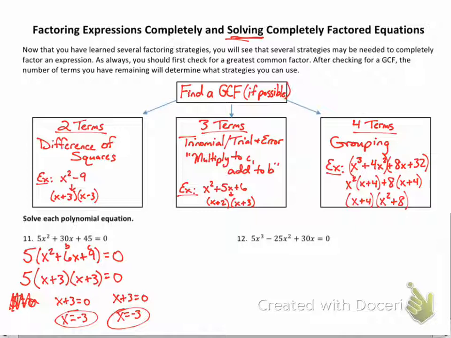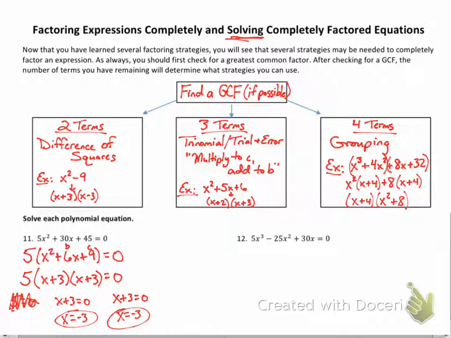If you recognize it's the same factor, I get the same answer, you only technically need to write it once. This is something technically called a double root. It's something that you'll learn more about in Algebra 2. It's not that important right now. But just know, if you get the same factor, get the same answer twice, you didn't do anything wrong. Sometimes that happens. But there you go, that's how you solve it.